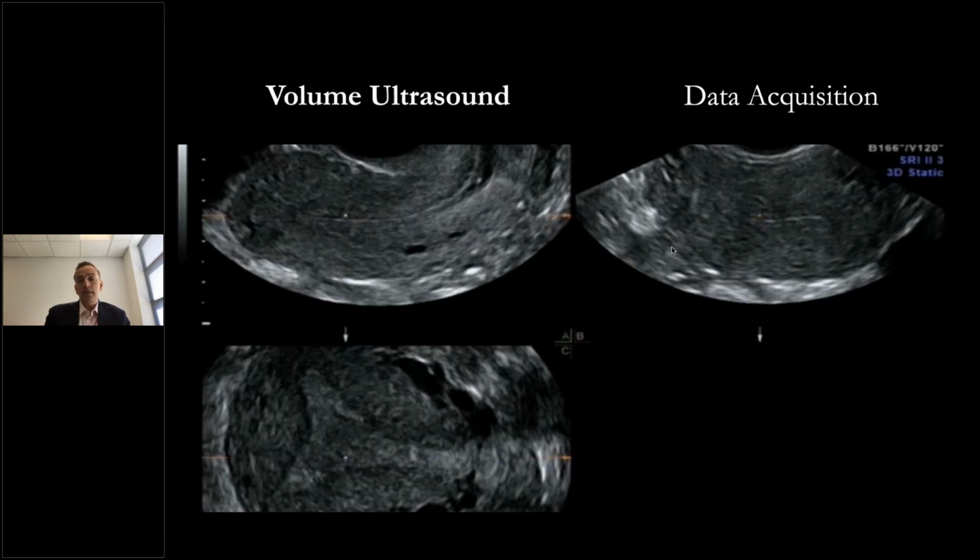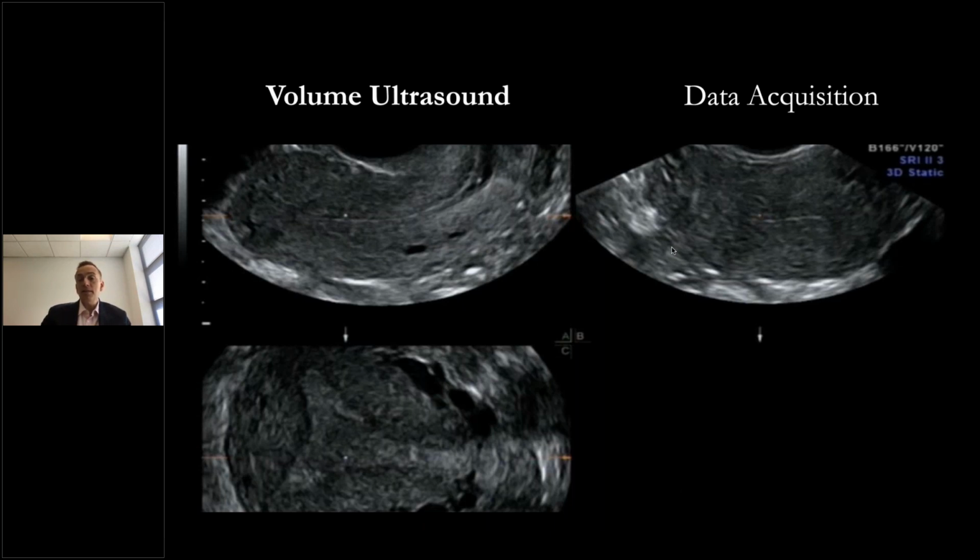So this, as you can see clearly, is a very mild arcuate uterus. I use the term mild arcuate because that's how we describe them in my unit. So it's an arcuate uterus. The fundus is normal. There is a very small indentation of the cavity, but this is not a septum. This is not a bicornuate uterus.